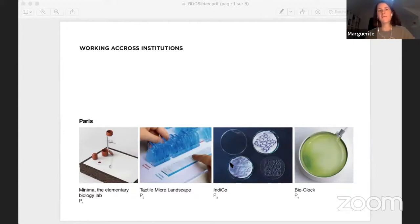Among all of those participants, none of them had worked across disciplines before, so it was a really first start for everybody. Over the course of the collaboration, the biology and design students broke into 5 teams to give birth to about 4 or 5 collaborative projects that happened at the CRI. As part of the project, the students were introduced to very fundamental concepts in biology and exposed to hands-on laboratory work. But in all the projects, no explicit methods and no tools were imposed. And to see how the different students naturally collaborate together, we let them develop their own methods, and they were very free to arrange the collaboration in the way that suited them best.